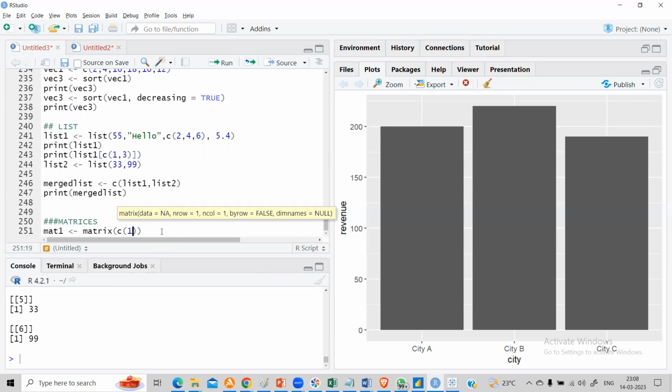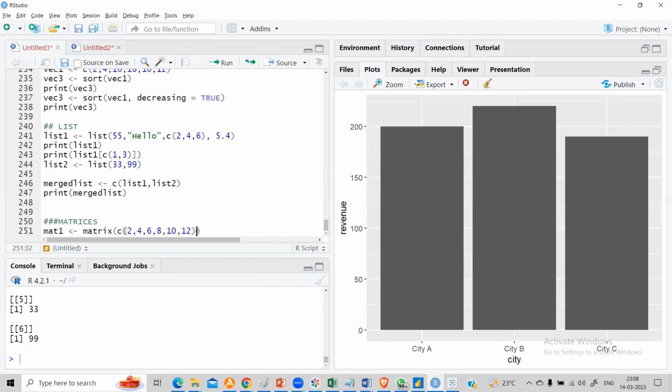So I pass 1, 11, 1, 1, 1, let's say 3 values. Now I want to add bigger ones: 8, 10, and 12. So now you have 6 elements, right? So I added 6 elements.